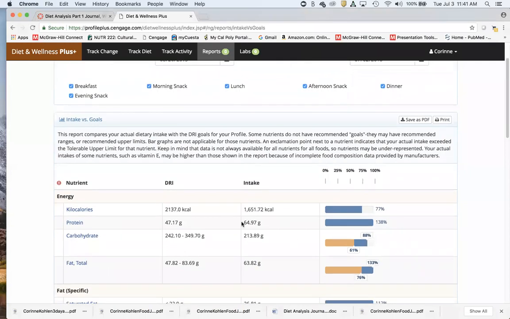But my intakes were much higher for protein. They were low on this particular day for carbs, and they were within the fat ranges. So I'm going to write high protein, within for fat, and low on carbs. Or sorry, they're actually not low on fat. They're low in carbs. Let me get this straight. They are high in protein, low in carbs, and within for fat. So that's what I'm going to write on my worksheet.